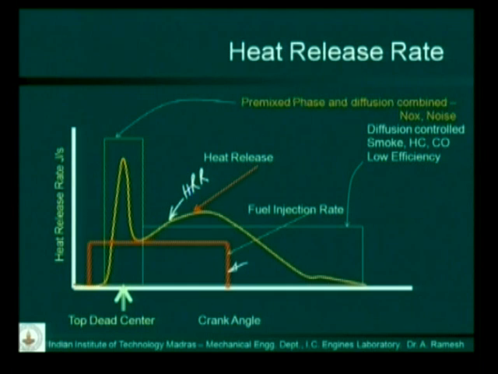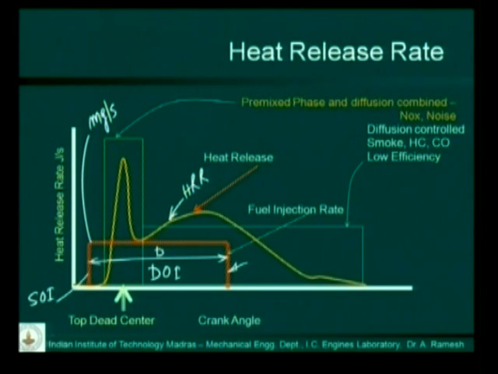So first let us look at the fuel injection curve. The fuel injection curve is basically indicating the milligram per second of fuel. That is the rate at which the fuel is being pumped into the engine. So this is TDC, top dead center. Before TDC we start our injection, and suddenly injection starts occurring, and it lasts for some duration. And this I call the start of injection, SOI, and this we'll call the duration of injection. So start of injection and duration of injection.